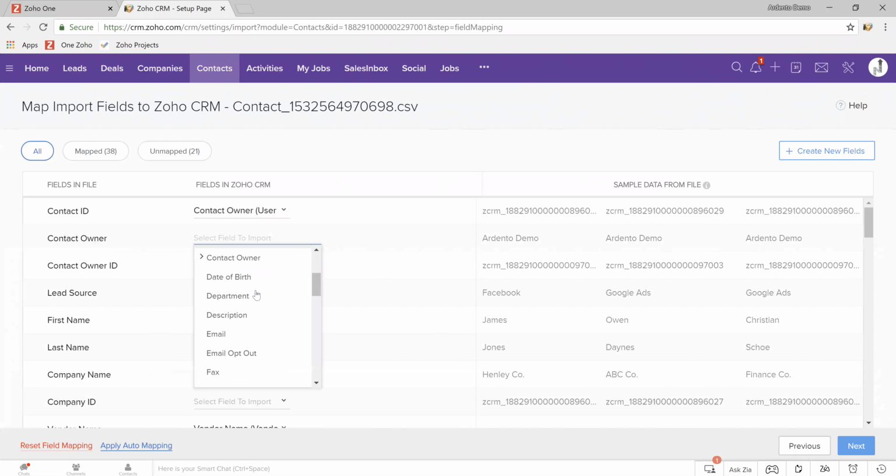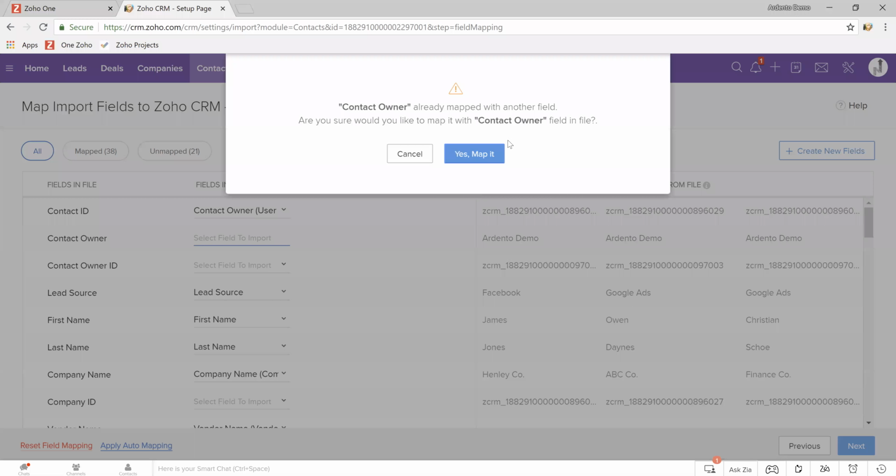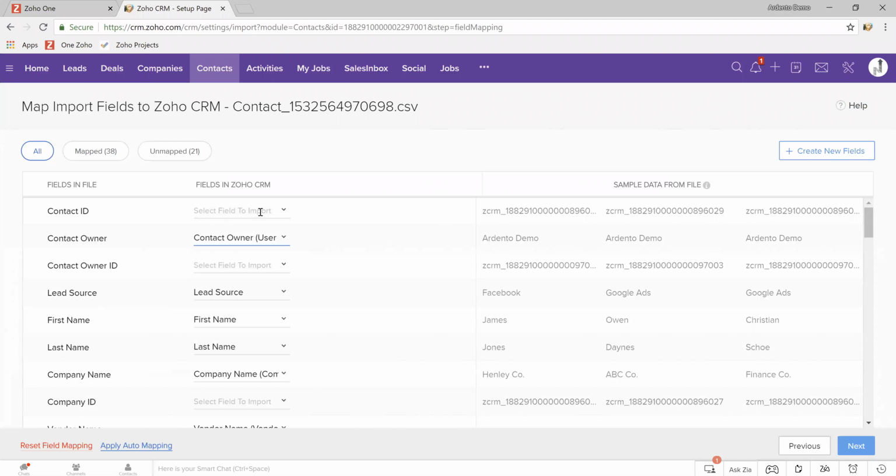So we scroll down until we find the contact owner itself, and that is their user ID, which we select. The contact ID up here is actually the actual contact ID itself. So you don't need to map the contact ID because it's not actually really there. You can ignore that field.